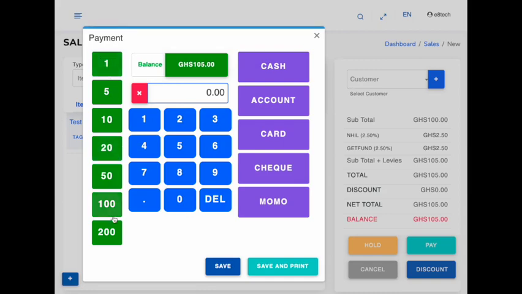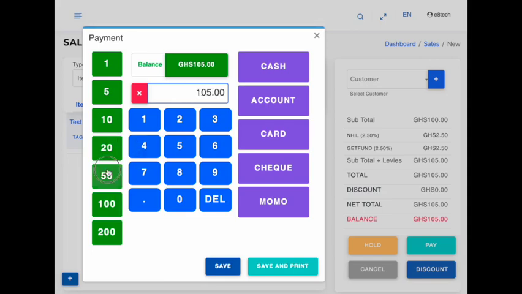So on this left side are currency denominations. These currency denominations always perform additions. So clicking on any of the denominations will do a mathematical addition to whatever is entered in this section. So if I want 105, then I need to select 100 and then 5, which is 100 plus 5, to give me 105. Whatever figure or denomination I click on goes to add to the figure that is here.